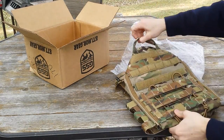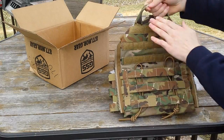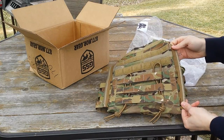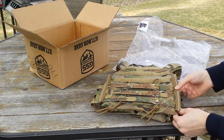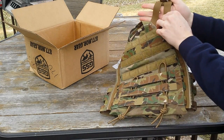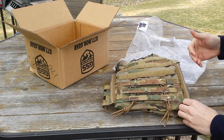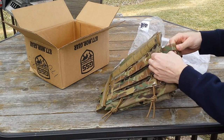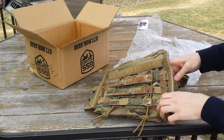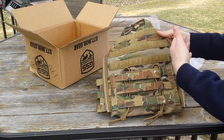We now have a carry handle. I wouldn't expect this to actually carry a person, but more or less just carry your carrier when it's on you. We have Velcro on the back, as well as one of the coolest features in my opinion, and that is the zipper panel. The zipper panel is pretty neat — it's made out of the hypalon material that's on the shoulders, which the shoulders do look a little bit different as well. We have the shock cord of course. What's cool is the cummerbund has little slits inside the hypalon material that allows the cummerbund to go through. So it's pretty neat — you can still have all your adjustments while having a zip-on panel.